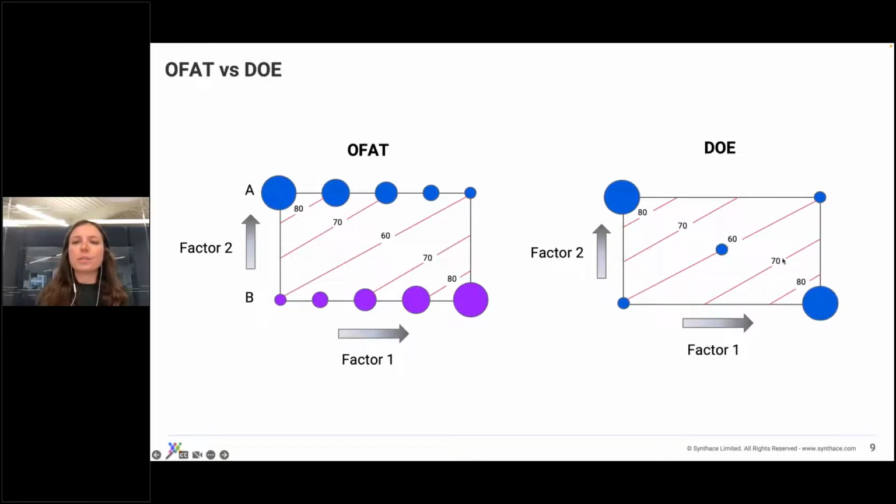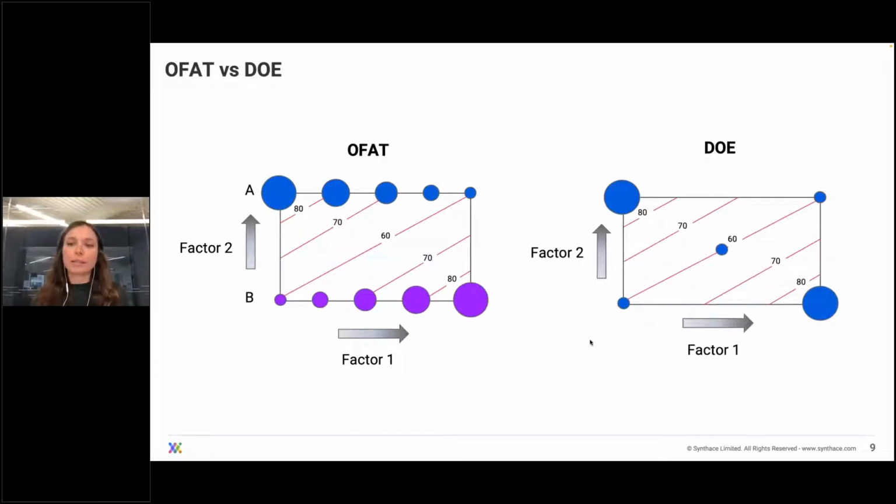And this is in contrast to DOE, which actually follows a statistical framework where factors are systematically varied in parallel. Like you see here, you vary both factor 1 and factor 2. And so what this means in practical terms is that you actually end up with a smaller number of experiments, as you can see here with the number of dots. But at the end of it, you actually gain a better understanding of what factors and how they may be influencing your system, or in this case, your purification process or protein production process.